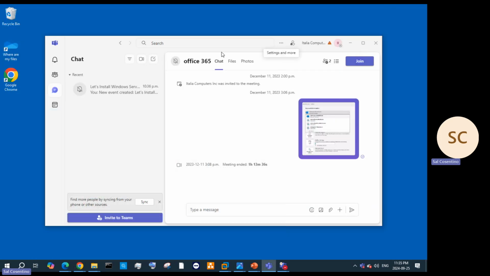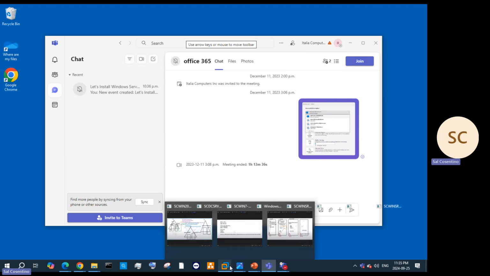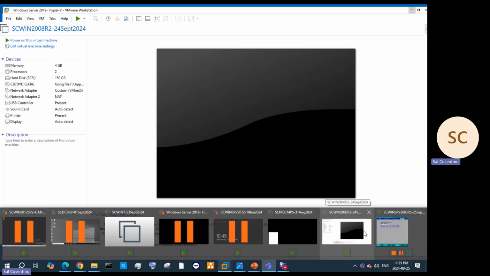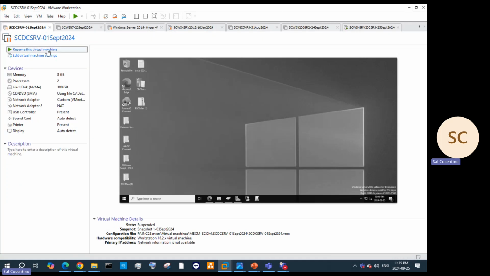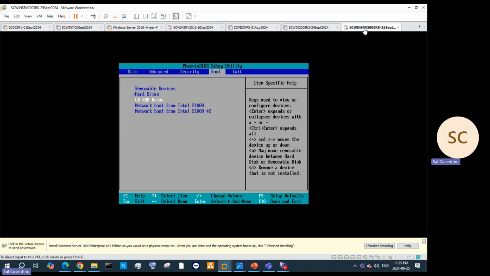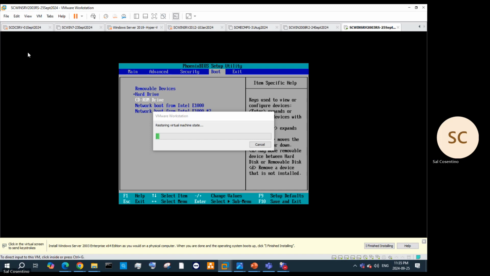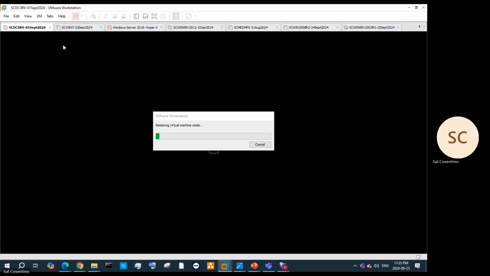If we go into our systems, let me power this one on. In the meantime, I'm just going to load the CD-ROM. That machine was in a suspended state.